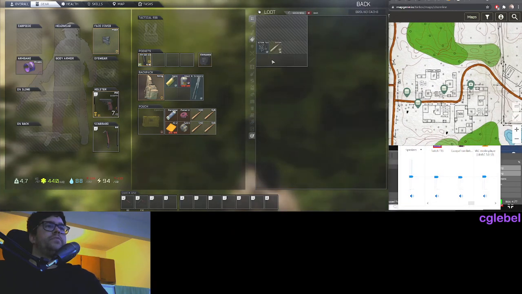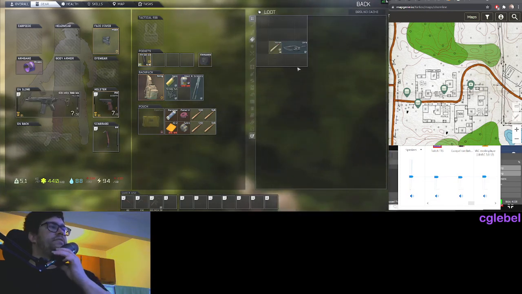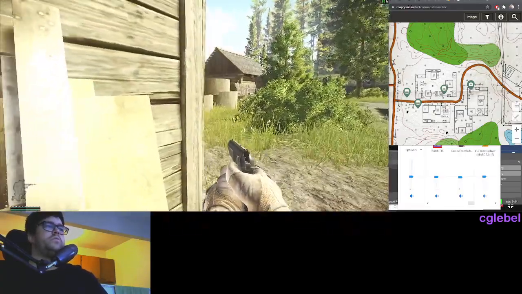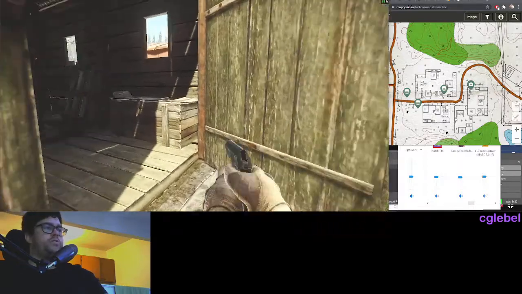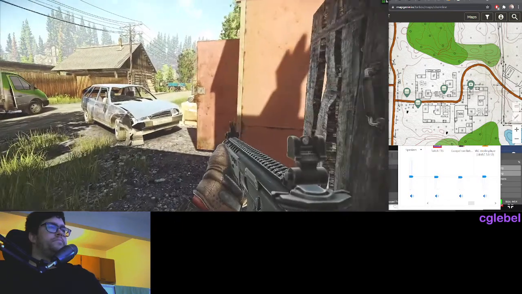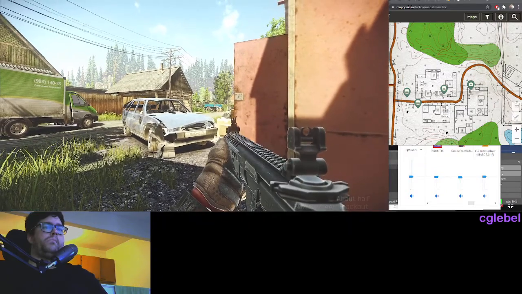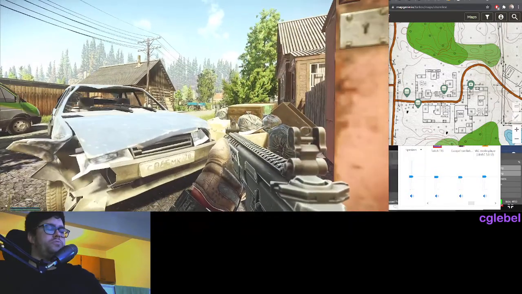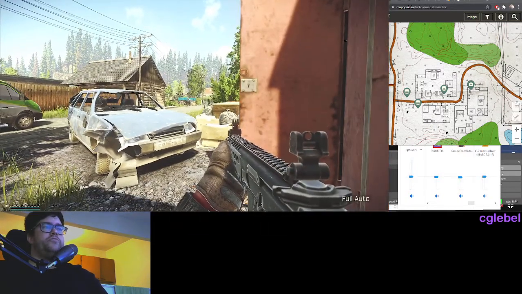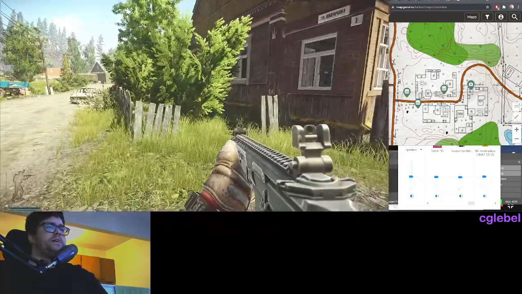What is this? Oh wow, a SIG MCX 300. So we're looking at a weapon that's worth 40,000 to 60,000 on the market. We're actually going to change to it. We're going to look inside the barrel, Alt T. Half. The mag is full. And we want to be full auto by pressing B. So that's it for that stash.